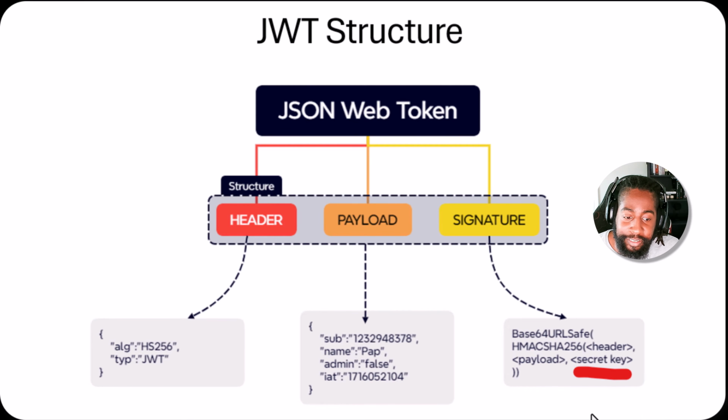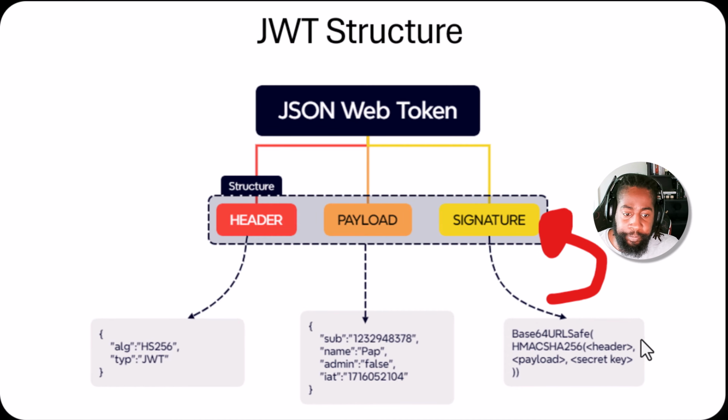This secret key that we defined, the one that we pulled before we dived into the JWT structure, is also going to be the last part of our JWT token when we're creating that signature. Now we hash it, as we say, and then we take that hash and we run it through base 64. And that base 64 becomes our signature. That's a terrible arrow, but you get the point. It becomes our signature.